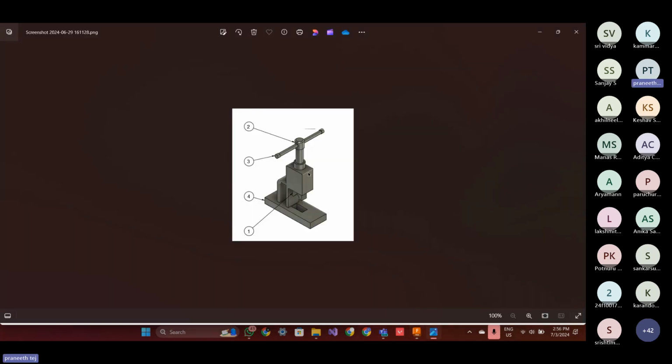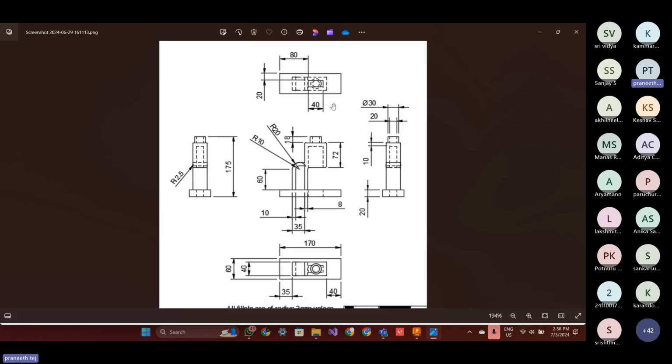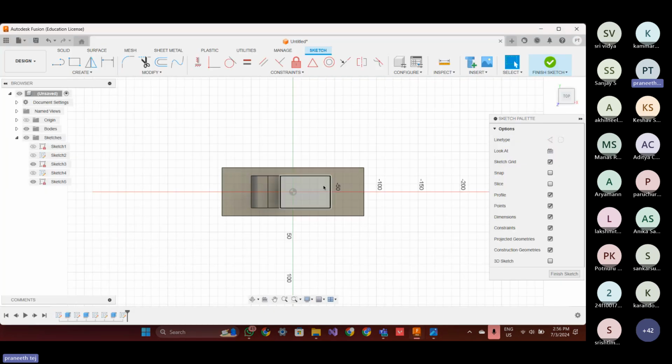The dimensions are 30 and 20, as you can see from the picture. The outer circle is 30 and the inner circle is 20, which is also at the center, right?